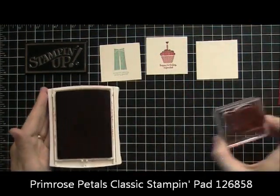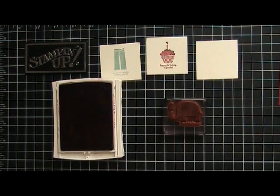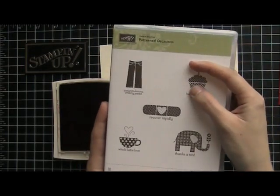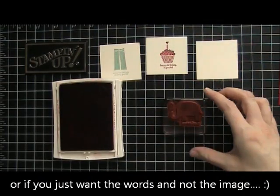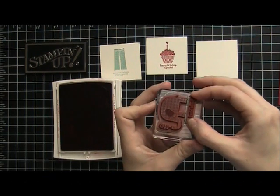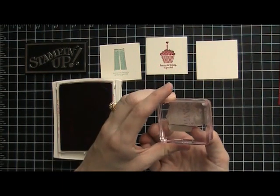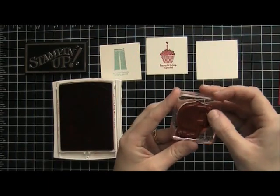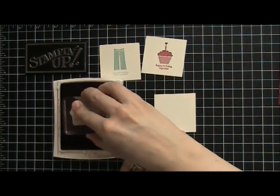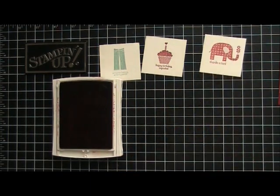Now, I don't have any of my stickers on any of these stamps, and I want to show you why. Each one of these has a little saying at the bottom, and if for whatever reason you just want the image and you don't want the saying, what I did, and you don't have to do this, is I actually just cut it off. Because it's on a clear mount, you can stick it back on or take it off. And so that's why on these I did not put my stickers on the back. Just another option, a way of making your stamps work in many different ways. So just another little helpful hint. So I'm going to stamp my elephant. So there he is.